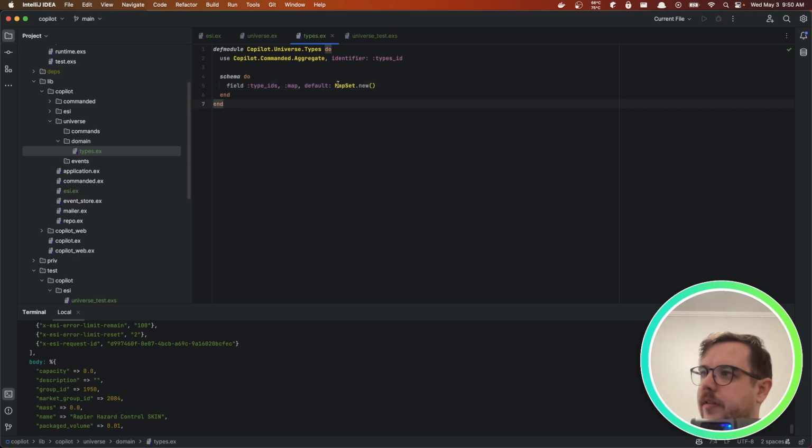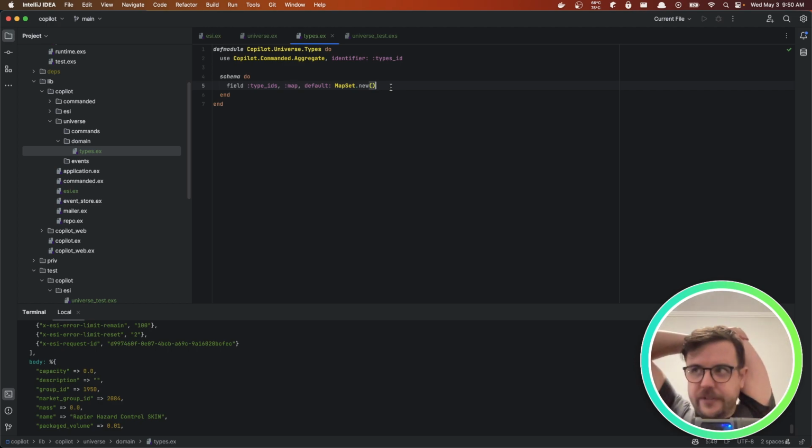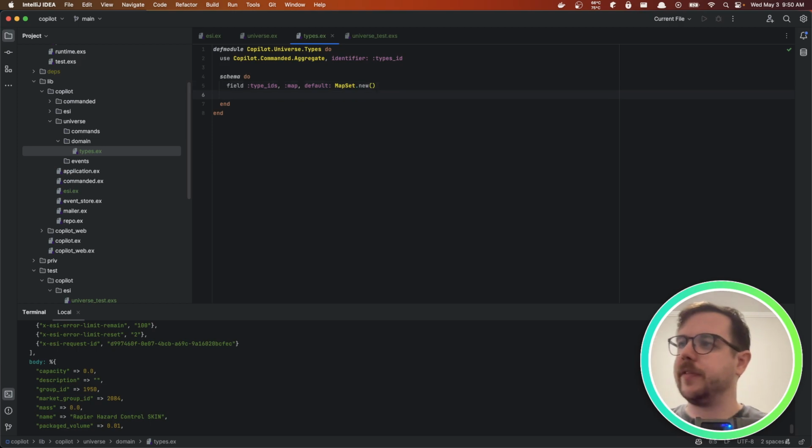Okay. So that'll hold on to all of our type IDs. And we might use that in the future to kind of recognize when new types have been added to the system. Don't worry if this isn't making sense right now. I will explain it in a little bit.